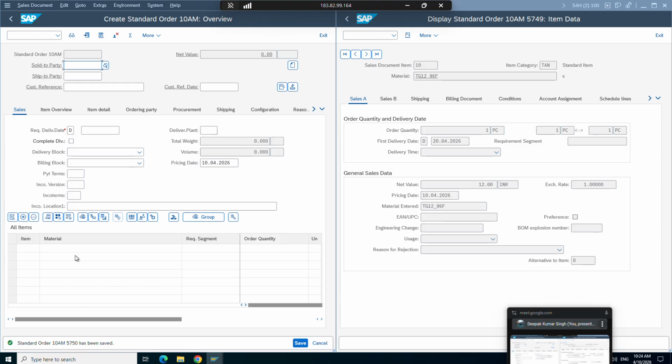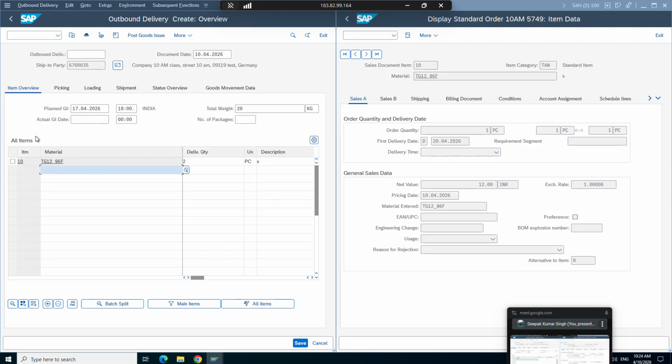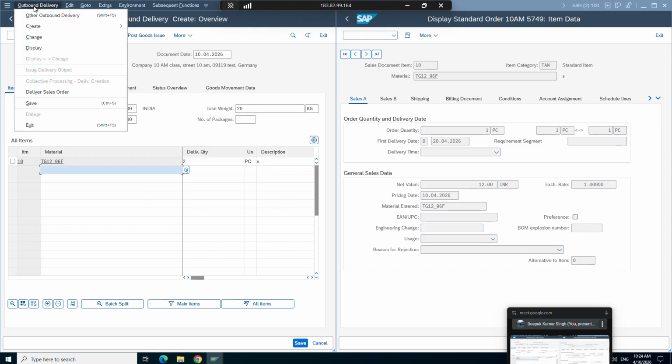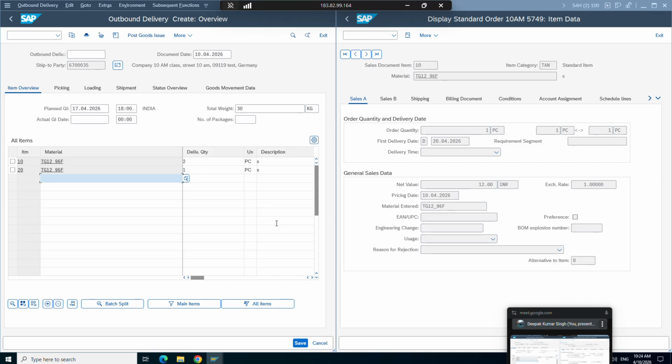Now we have 5749 and 5750. Let's try to create a delivery with VL01N. Let's say 5750 only. Press enter, and you see the two quantity came. Now I want to include the other order in the same delivery. I go to outbound delivery, deliver sales order 5749, press OK, and you see that one piece is now coming here.